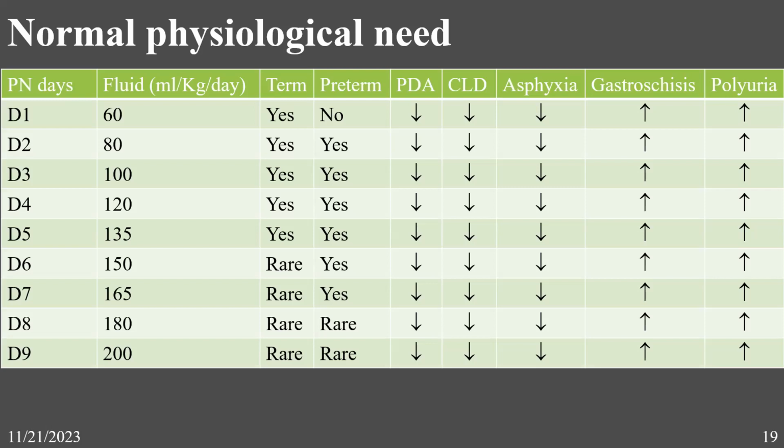Yeah, go ahead. The word before polyuria, gastro, I don't know how to pronounce it. What does that mean? Gastroschisis. Never seen gastroschisis? Never heard it the first time. You never heard of it. Are you a doctor or a nurse? A nurse. Oh, you're a nurse. Doctors, have you heard about gastroschisis? Yes, sure. Of course.